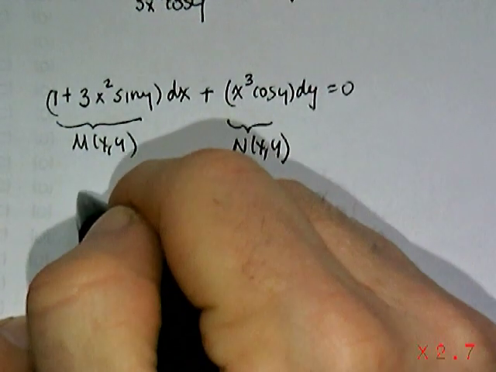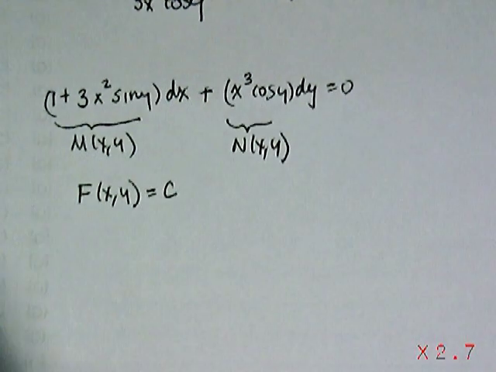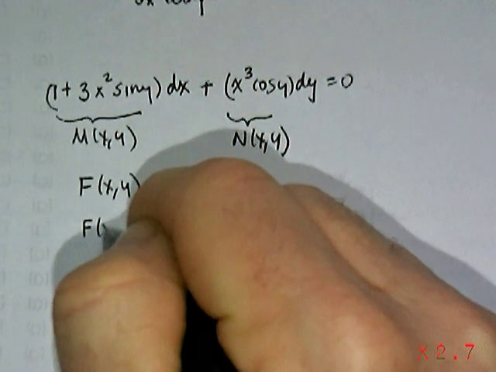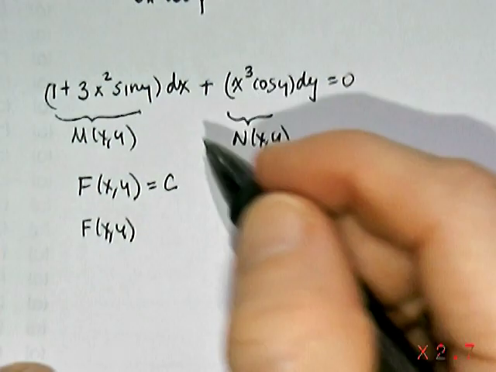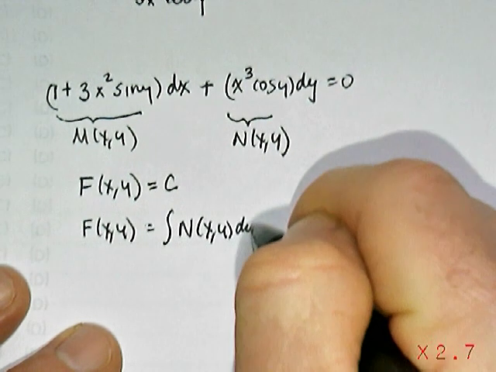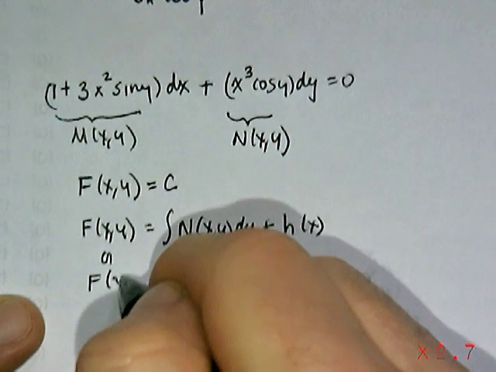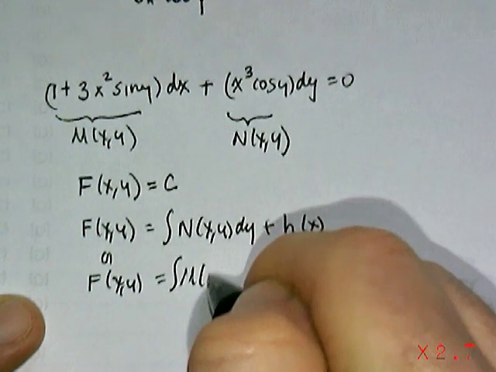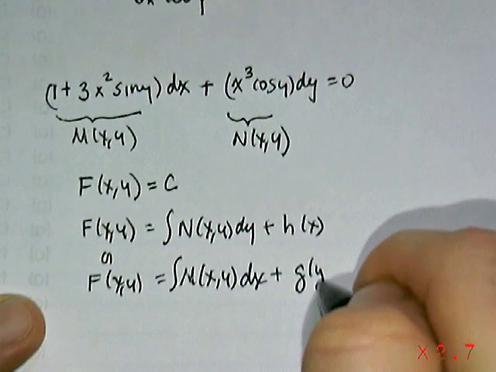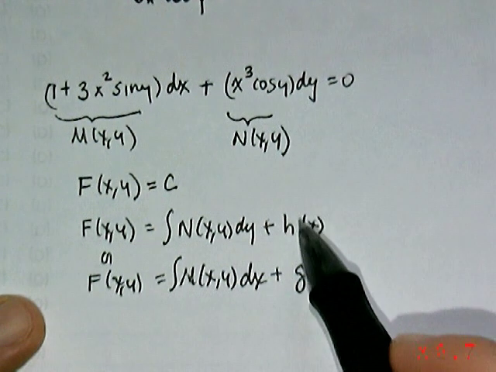Because it's an exact equation, we know there is a solution of this form. There is some function of x and y equal to a constant that will produce an implicit solution for this exact differential equation. And we know that the function can be obtained to start off with either one of two integrals. We could either get it by the integral of the N term, N of x, y with respect to y, plus terms in x, which we'll call h of x, or we could proceed by trying to create it from the integral of M of x, y with respect to x, plus terms solely in y. This means terms completely in y, not mixed. This is terms completely in x, not mixed. Okay?